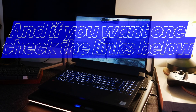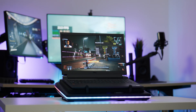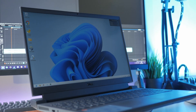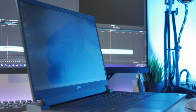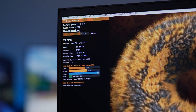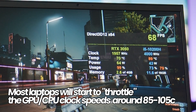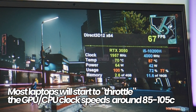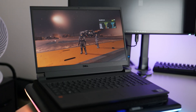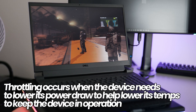The reason decent laptop cooling pads can be so important is because temperature is the main limiting factor on most gaming laptops. Medium to high end components such as the CPU and GPU are becoming more and more power hungry, and power equals heat. In any thin, light, nicely designed portable all-in-one package such as a gaming laptop, there's only so much heat these machines can take. Under moderate to high usage, you'll see most gaming laptops get up to about 90 to 105 degrees, because the CPU, GPU or both are throttling themselves to reduce power because the laptop cooling system can't keep up — so you're sacrificing performance to operate within safe temperature parameters. In those scenarios, you are losing performance on your system.